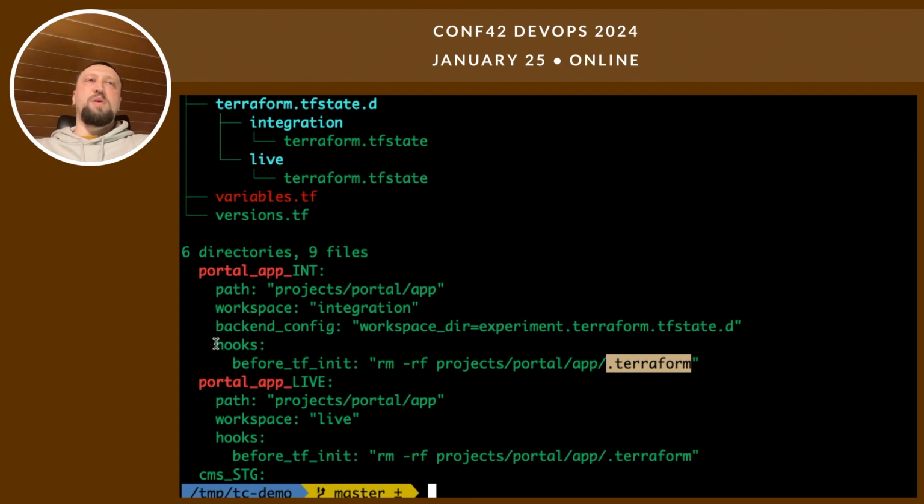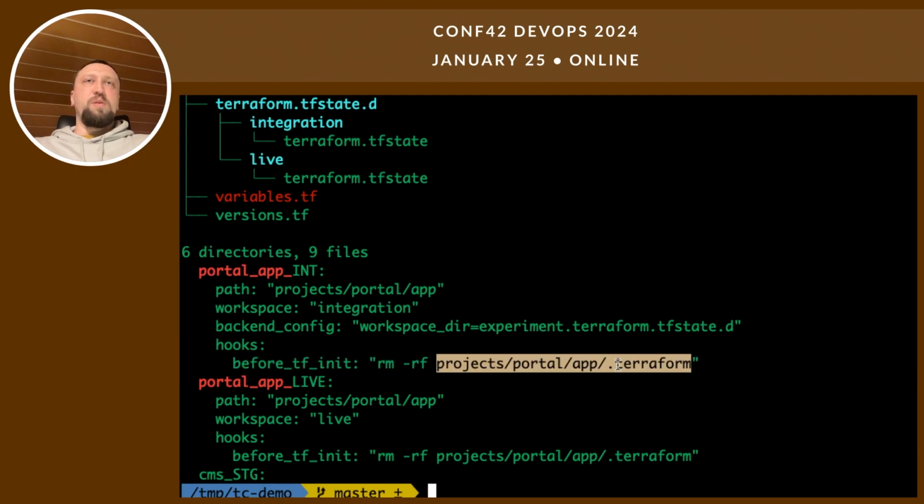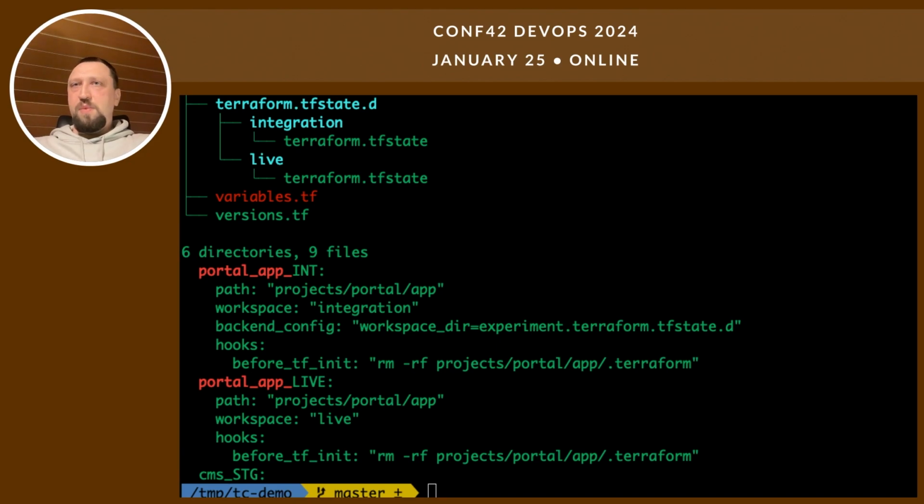So to work around that issue, we can just run hooks which remove the .terraform folder on both of these environments, and it will solve our problem. This is just an example. You might have a different use case, and let's see how it works.